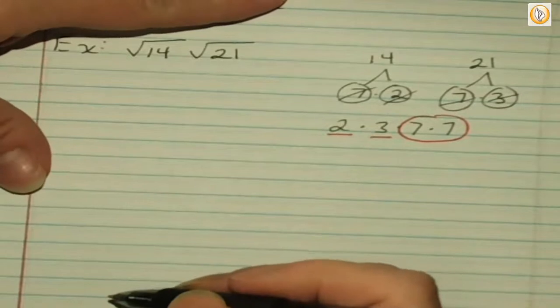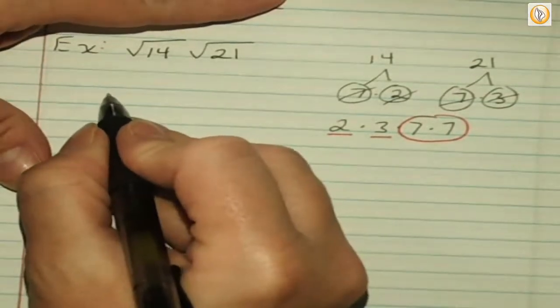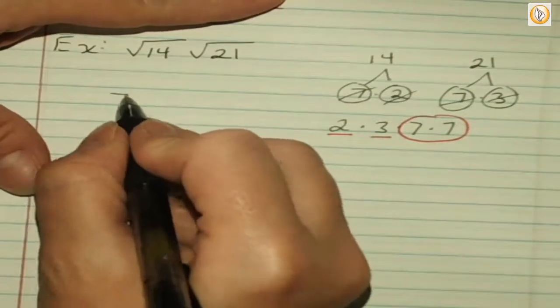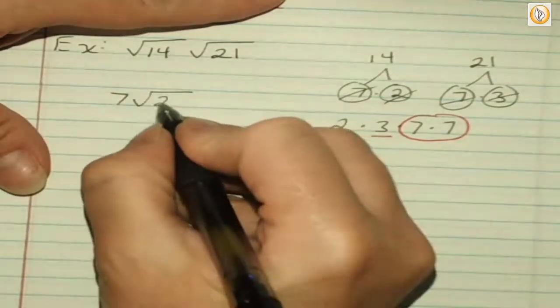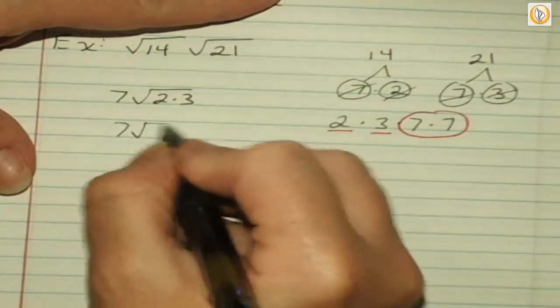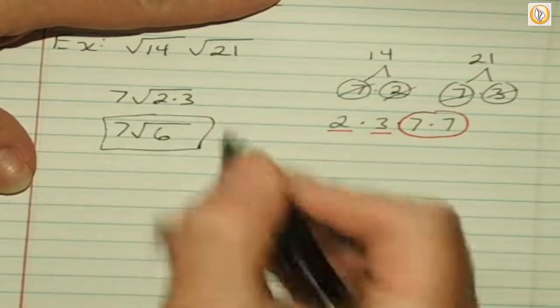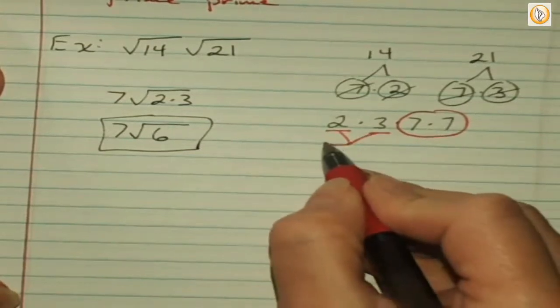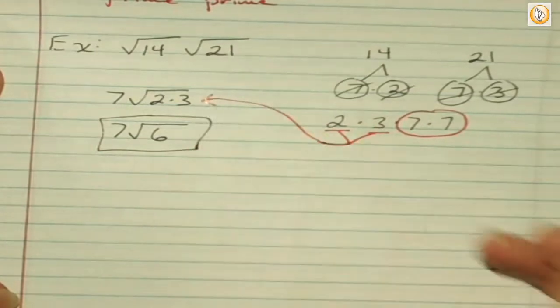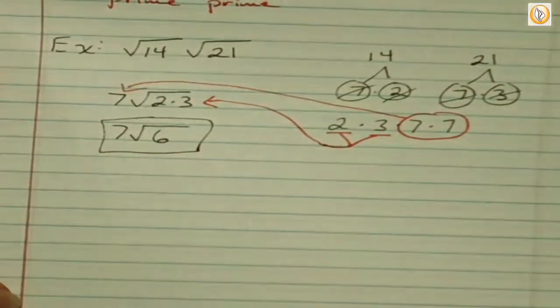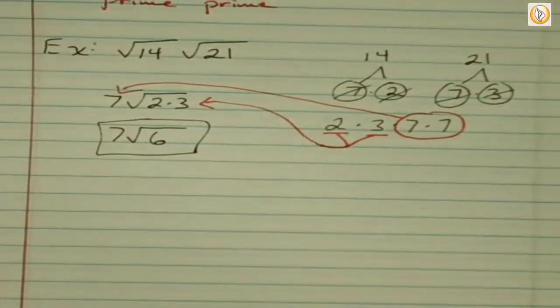So, Kelly, how would it be written? 2 times 3 outside the radical sign. That goes on the outside? That was on the inside. I'm so sorry. No, that's okay. So, 7 goes on the outside, and she's right. 2 times 3 goes on the inside, which is 6. All right, so the answer is 7 times the square root of 6. So we have to remember that the leftovers go inside. Our groups go on the outside.